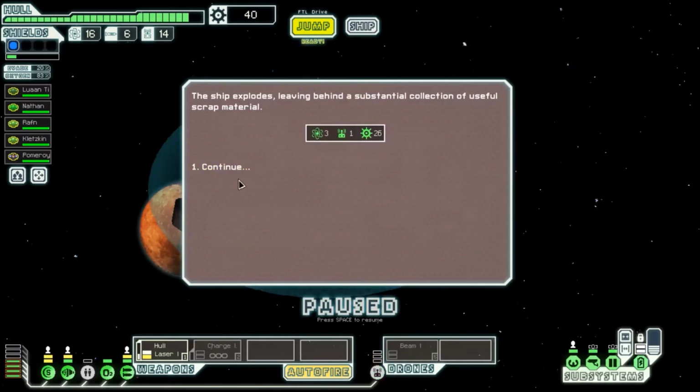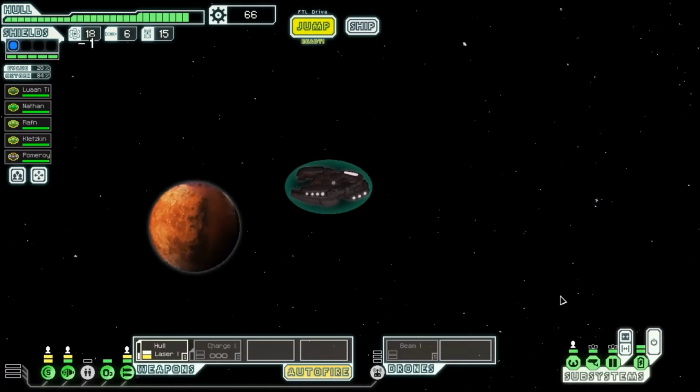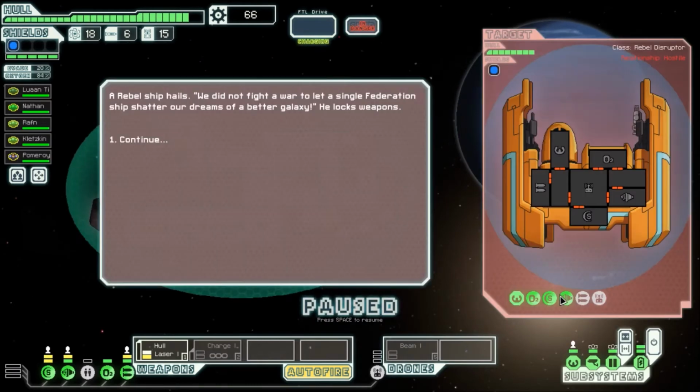The ship explodes, leaving behind a substantial collection of useful scrap materials. That's probably what was intended. They give you the backup battery, which gives you 4 extra fuel, which makes up the whole difference from the start. And as long as the battle doesn't last longer than 30 seconds, you're not going to lose it anyway.